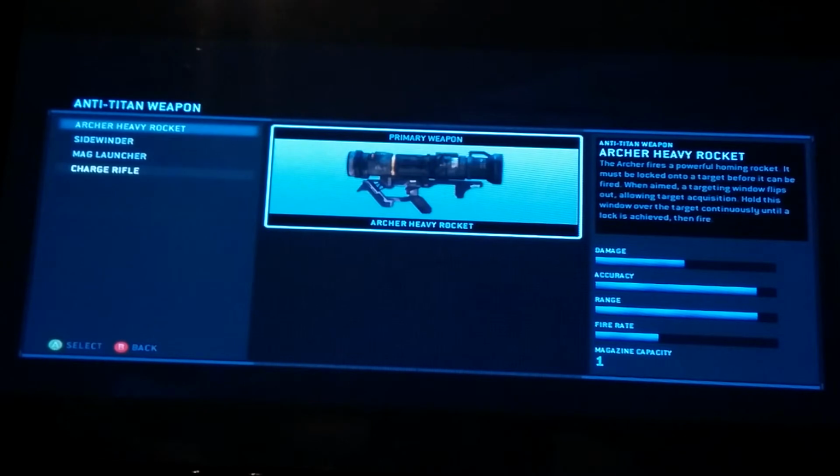Hold this window over continuously until lock is achieved, then fire. Now, its damage is half. Its accuracy is excellent. Its range is excellent. Its fire rate is very slow, and it only carries one rocket. But luckily, you carry a lot of rockets, so you can reload.